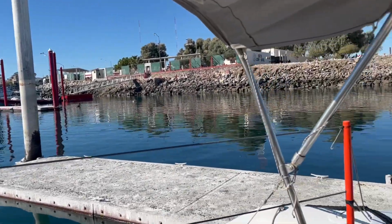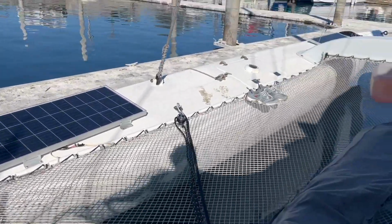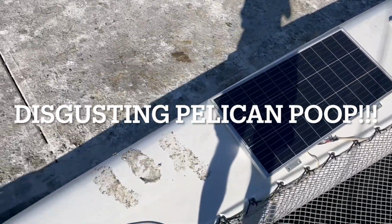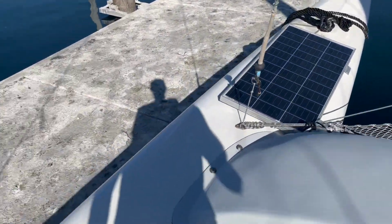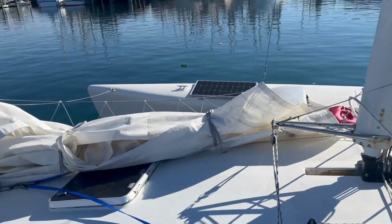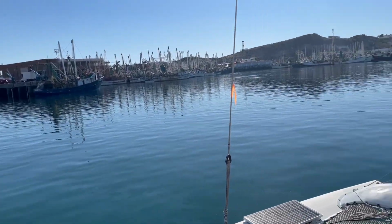Okay, safely landed in Puerto Penasco. And if this doesn't sum the whole trip up, I don't know what does. It stinks. I have 3 hours to sit here. My shoes will not be going down there again. I'm just going to sit on my boat. I'm going to wash my boat. I'm going to wash my dock lines, what I can reach. Dead cargo. This is what Puerto Penasco looks like, people. Working shrimp boat harbor.